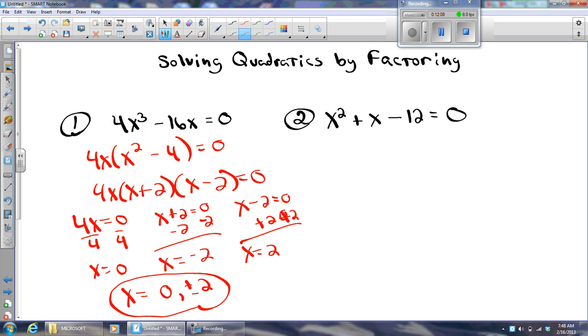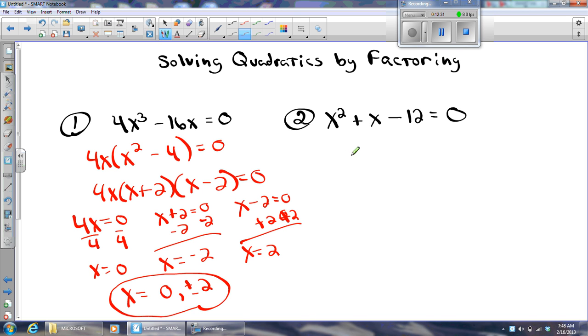Okay. All I did was factor and then solve the factors equal to 0. Because remember that to get 0 in a multiplication problem, one of the factors has to be 0. I don't care if it has 1,000 factors in it. If factor number 738 equals 0, then when you're done multiplying, everything else will turn to 0.